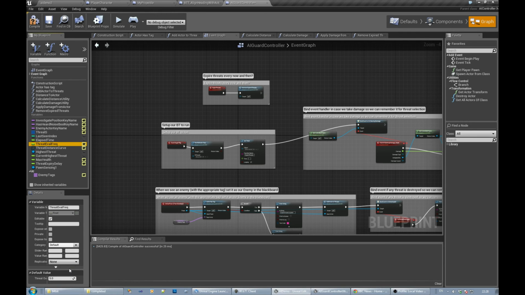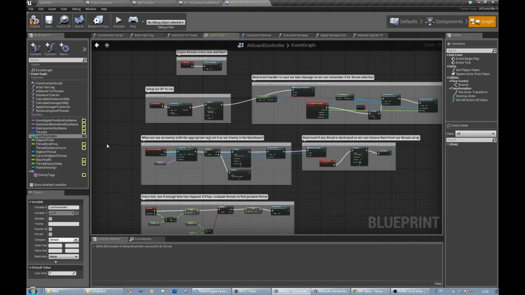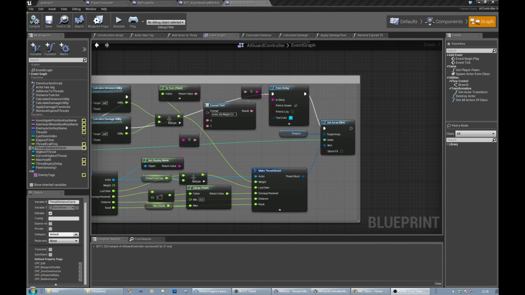What else is there? Yep, so I think it's about time to go and try the code. Just compile it and save it. So let's have another quick break and then we'll go and play it.